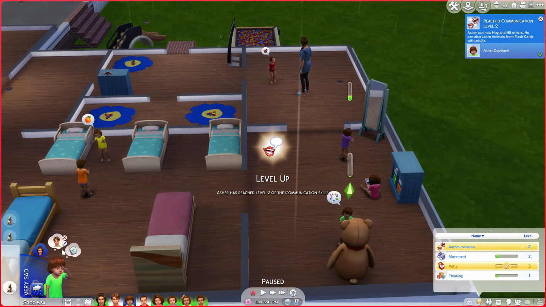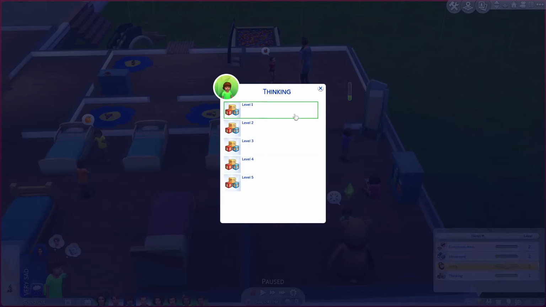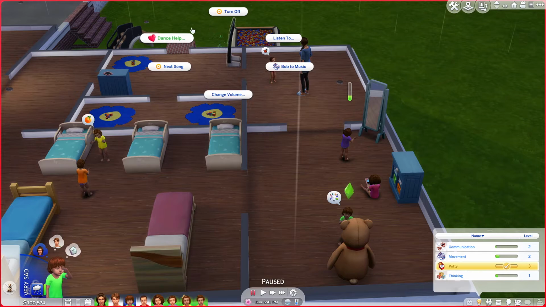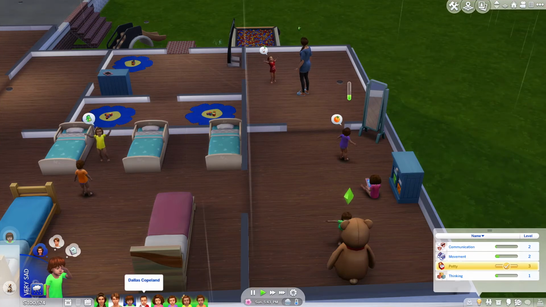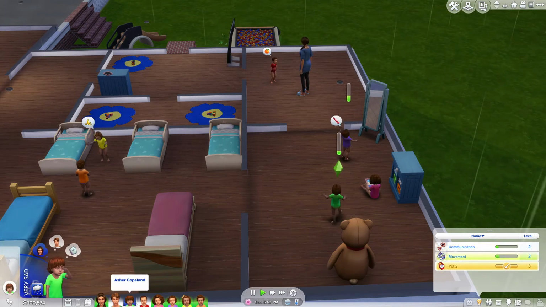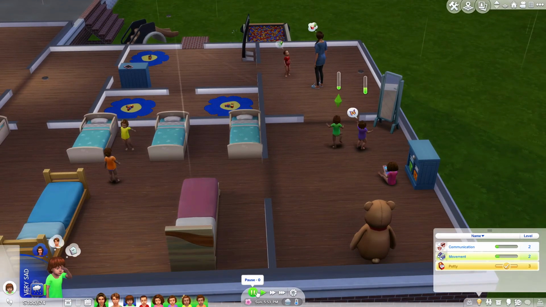Okay, Asher has gotten to level 2. I don't know why he has some thinking, but let's get rid of that. Okay, it should have. Let me click on him and go back, whatever. I'm just gonna have him go in here and bob to music because whatever. Okay, your thinking is not gone. I guess I just won't use you. Okay, it's gone now. Alright, he's just gonna go in there and bob to the music.